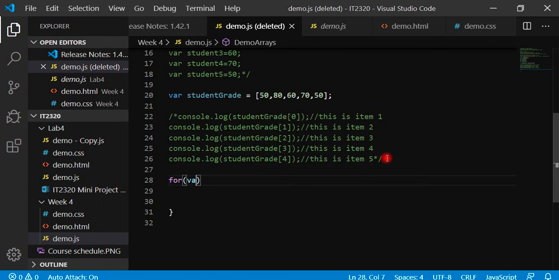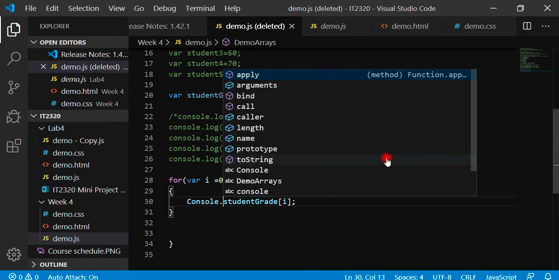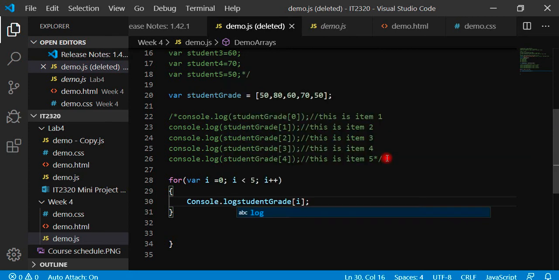For var i equal to 0, i less than 5, i plus plus. Inside here, all I have to say is student grade of i. That will give me the student grade. So console dot log.